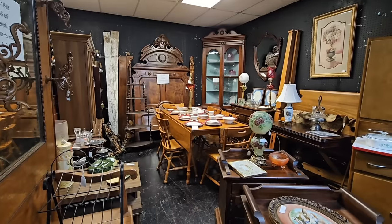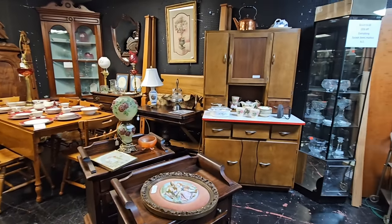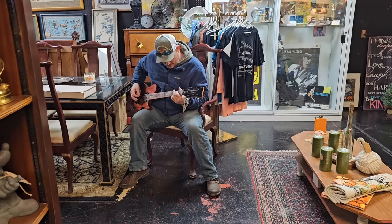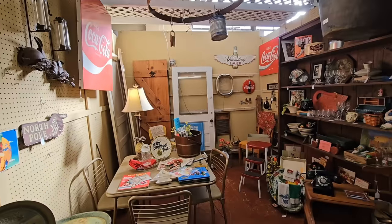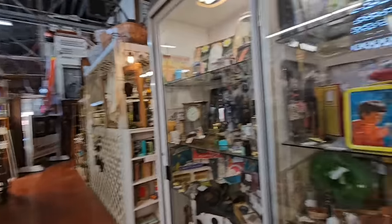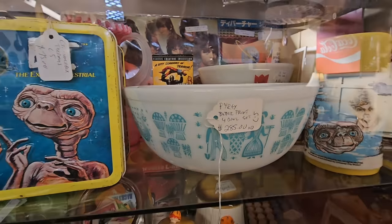We also ran into an antique store in Goodlettsville, Tennessee. I'm not sure what the name of it was, but it was much bigger on the inside than it looked from the outside — it just went on and on. Ryan actually found a guitar there — he had been looking at one at a music store earlier and found almost the exact same one in even better condition at the antique store. My battery died on my camera, so I didn't get to film a lot inside. Every corner was packed full of stuff — you could probably spend all day in there.